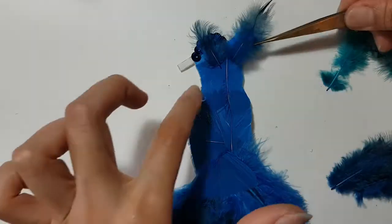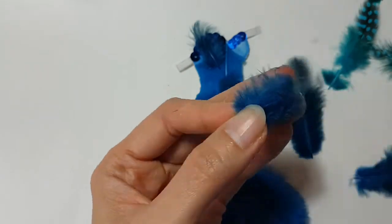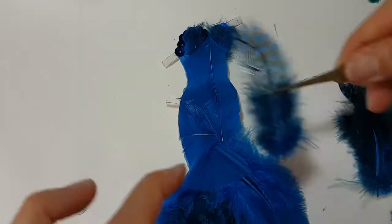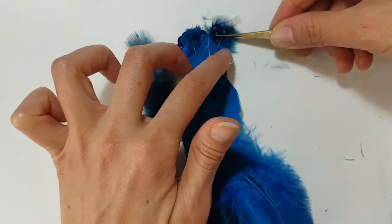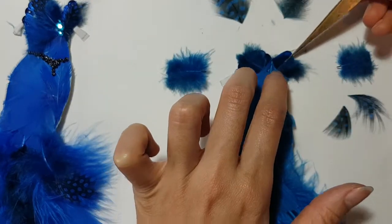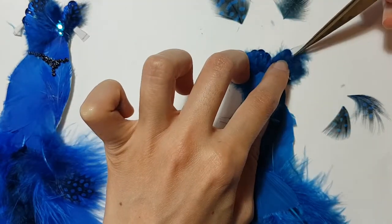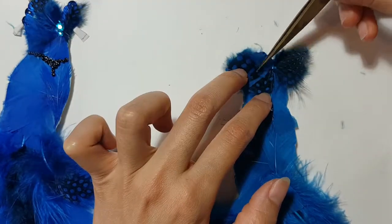I'm trying to make her chest look fluffy by using 4 afterfeathers and some dots of the barb on both sides of her chest. As a result, I'm cutting off the barb and trimming the shape to look round. After that, insert it into the right side of the chest position on the paper patch. For the left side, process it the same.